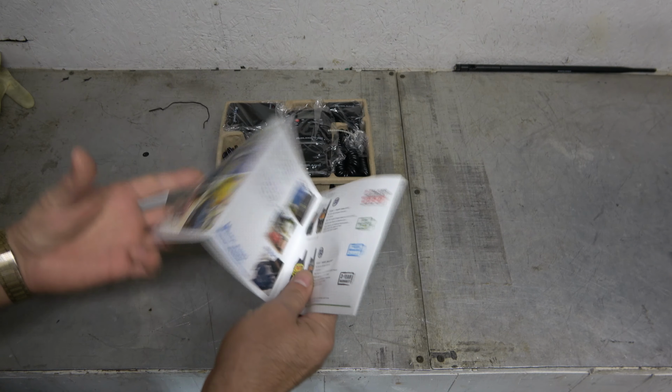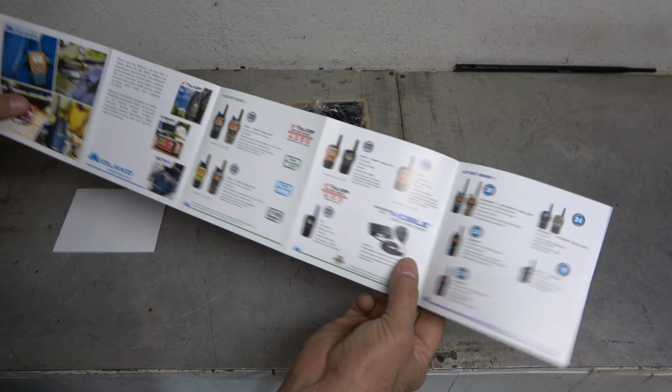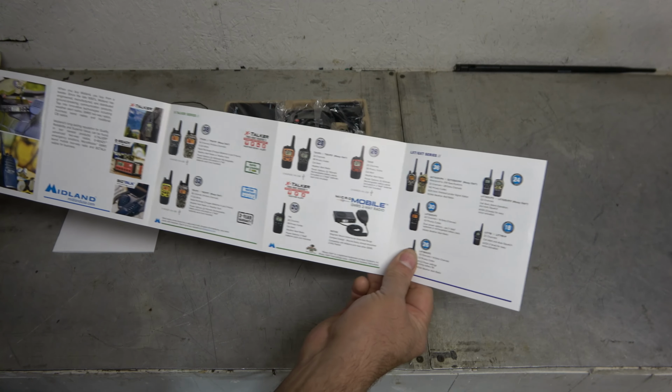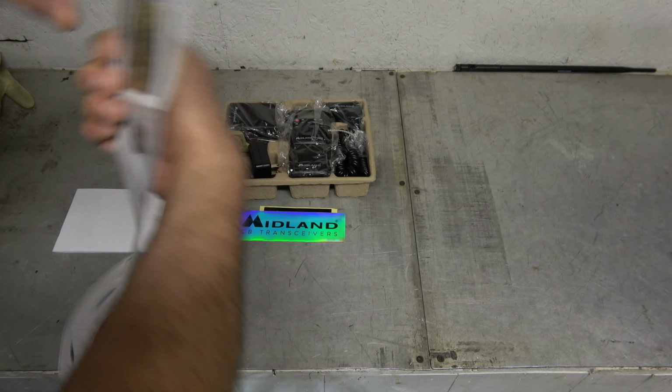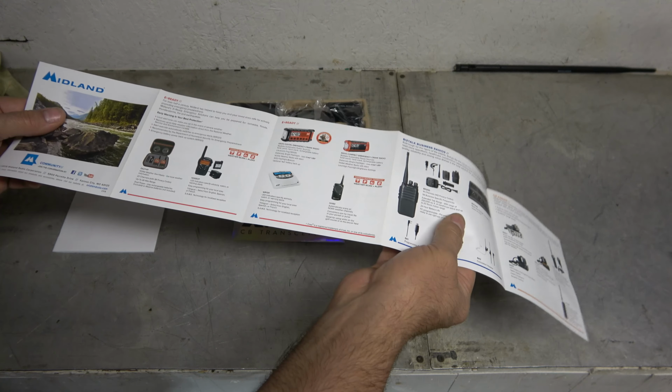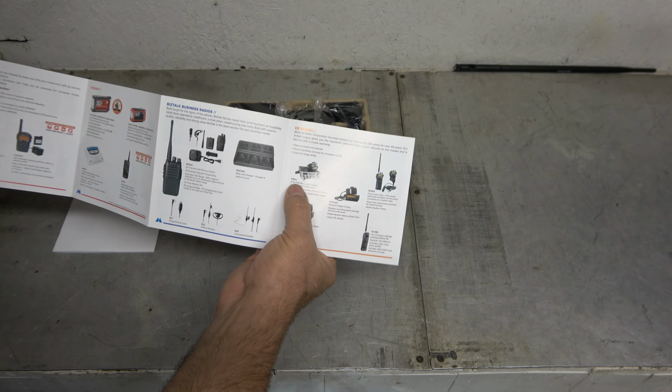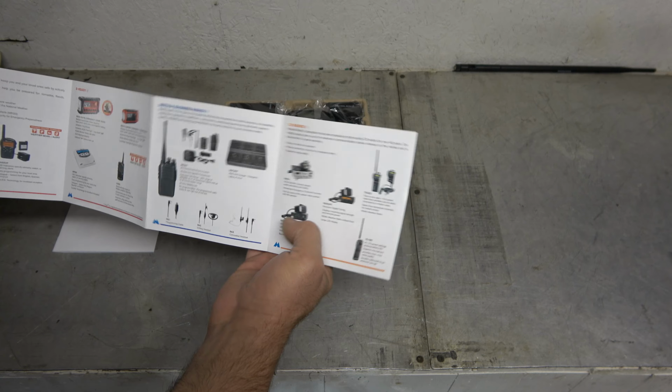All right, let's see. Wow, groovy. Okay, so it comes with a catalog of some of the other stuff they offer, and they do offer a lot. Mobile CBs, walkie-talkies, GMRS. I mean, the works, right? Oh yeah, I'll be playing with this for a while. The 5001Z, that's a radio I'd love to check out.